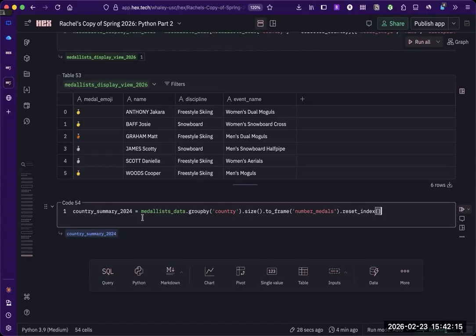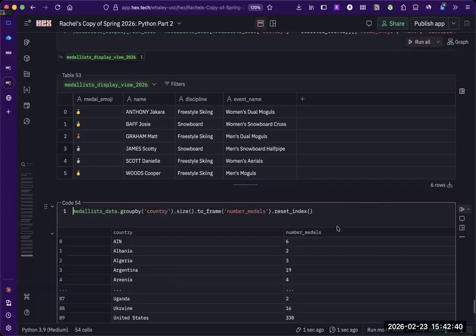Okay. We're going to add this little thing called toFrame. This is just going to give that column with the size a column name, right? If we just do dot size, it's just a blank header. There's no way to refer to that column. So toFrame is just adding a little label onto that counting column that we're making. And then we're going to add dot reset index, which is just a handy little pandas trick, which will force our data frame to be interpreted as a fresh set of row numbers.